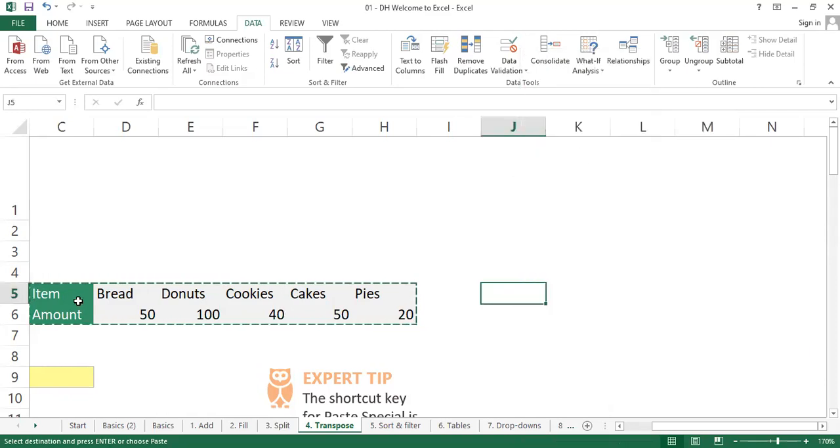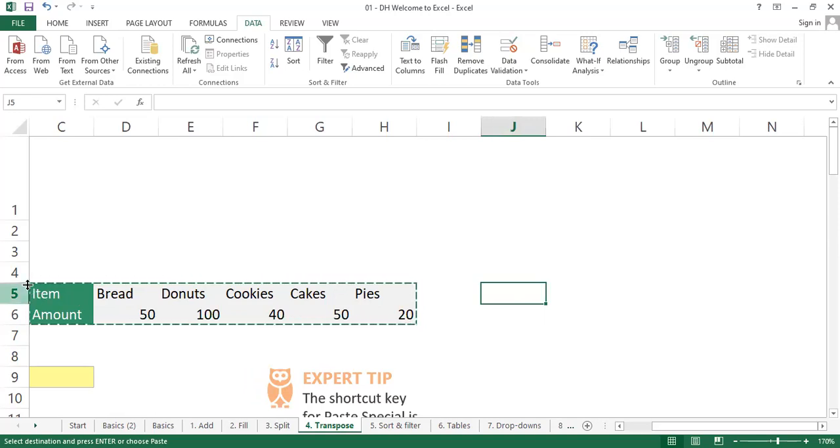So what we're trying to do is this. If you notice our data set, the header is the column. You have items, amount, and then we have the information to the right. So it's arranged across the rows. But let's say we want it to be arranged in the column. So we want items and we want amount. So in column J, we want items. In column K, we want amount. So we want to convert it from rows to column. That's what transpose helps you to do.